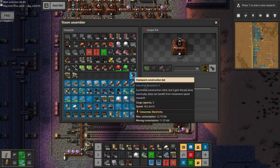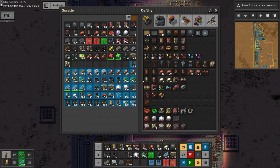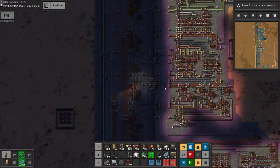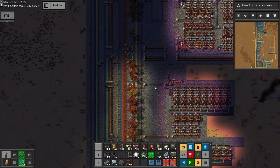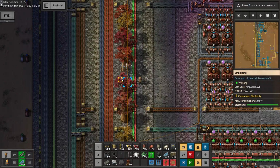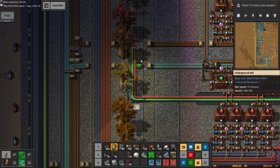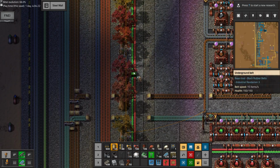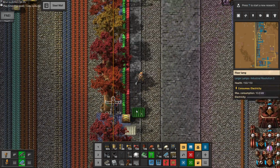Yeah, definitely don't want wood. I kind of want a stack of that. And I think that'll have to do. It's pretty clear. Okay, large floor lamps. Good, I wanted to walk down this way anyways because I don't have any large floor lamps. I was putting small lamps here. But what I'd rather do is underground. Underground, baby, let's go. And the floor lamps, we can temporarily... Am I not picking up floor lamps? I am picking up floor lamps. I just have extra slots.